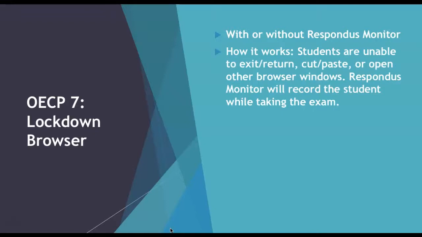How it works to curb cheating: students are unable to exit or return to a quiz, cut and paste content in the quiz, or open other browser windows when you have enabled Lockdown Browser. When you have Respondus Monitor, students will also be recorded using their own personal webcam while taking the exam. I'll talk about some of those settings here in a minute.